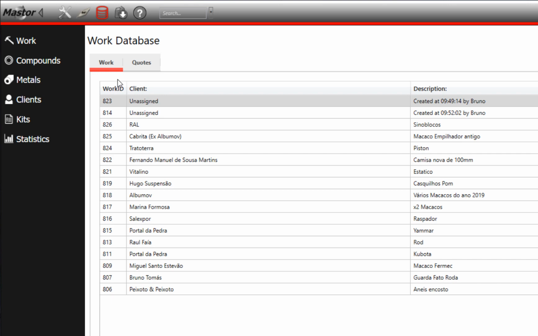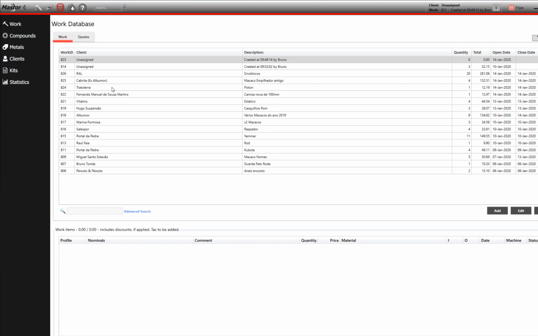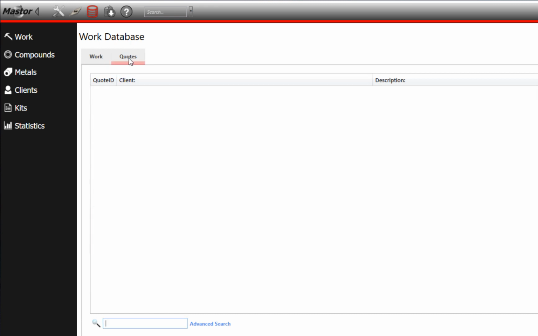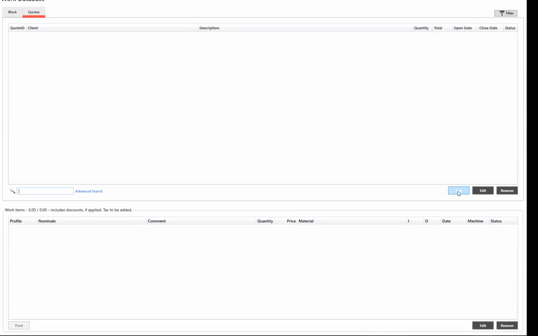I am working on a real database. This is the database of our company, where we also work for several customers. It is in Portuguese, most of the jobs. And on the work database, we have the works that we make and the codes that we can produce. So currently we don't have any open code, but it's quite easy to add.